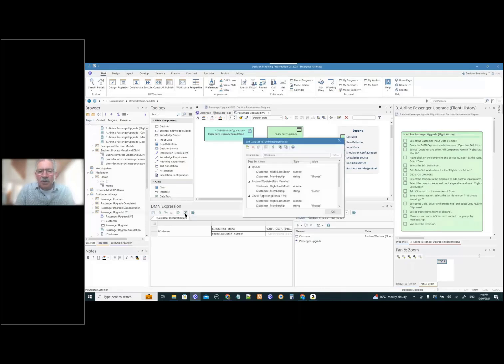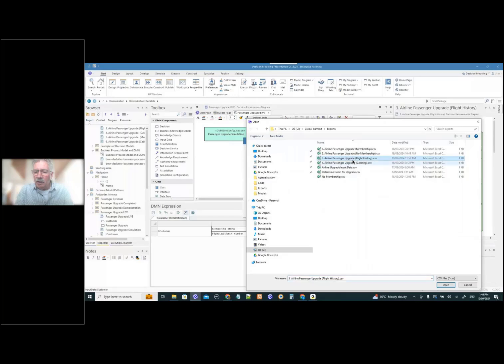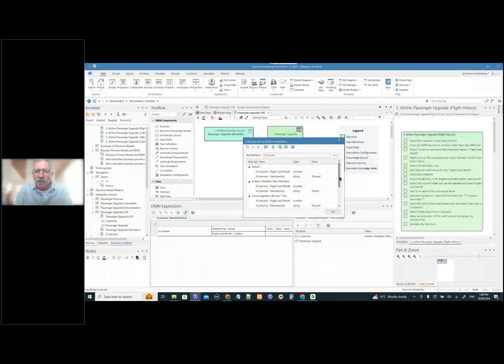In the expedience of getting through this example, let's again choose an input here, flight history. Let's put that one in there and open that up. And actually, I didn't save those values, so let's just put some numbers in here. So flights last month, we'll go 6, 3, 4 there. Flights last month, who's this? Bronze, we'll say 8, and we'll go for Teresa, can have a lot of flights, 9, and you can have 2 flights last month. So let's save that data. So we've got that saved.